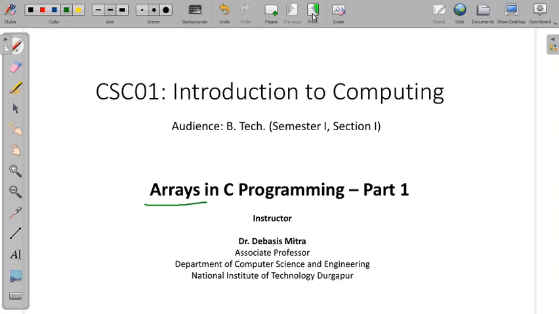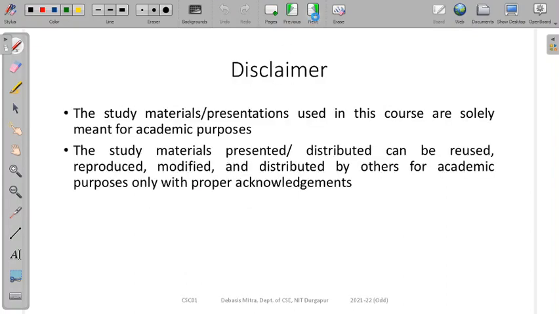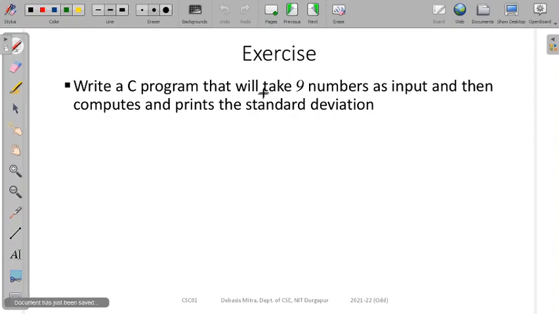Now, when we need to deal with a collection of a large number of similar types of data, then instead of storing them or keeping them as individual variables, we can club them in a single variable. We can refer to them as a collection and at the same time as different entities.